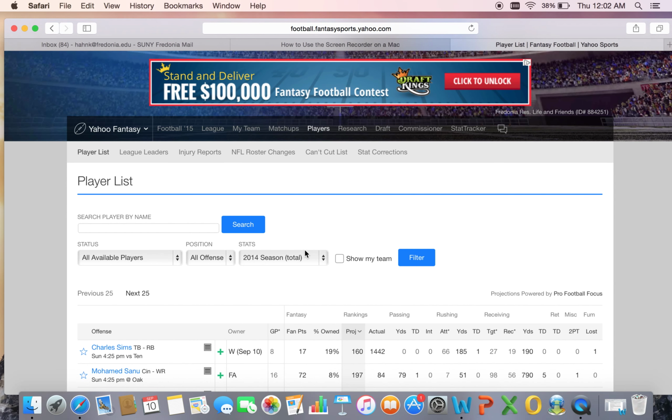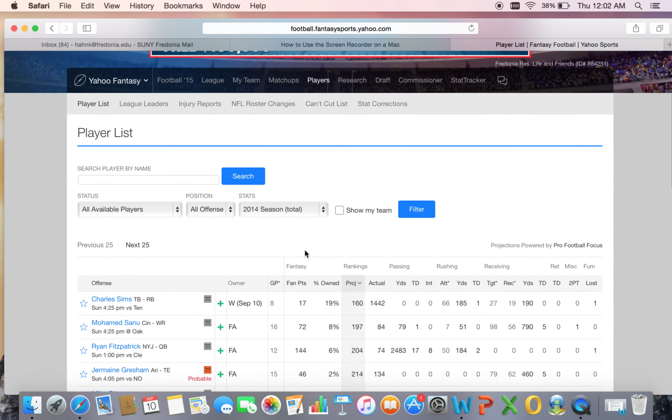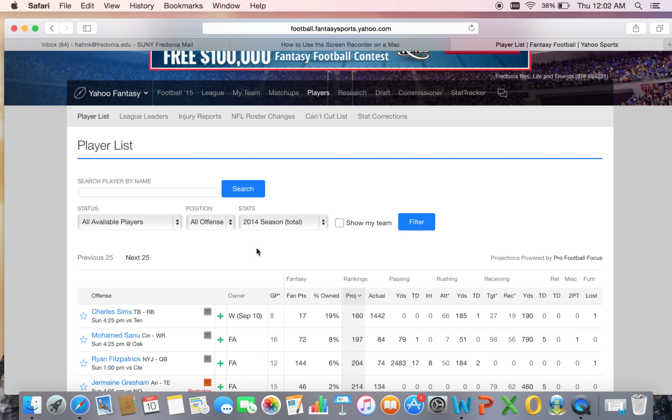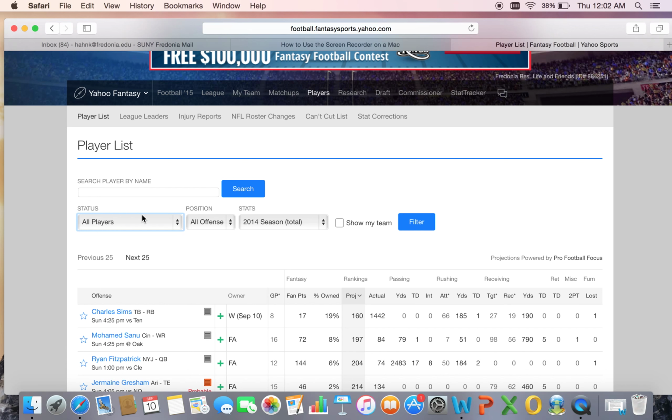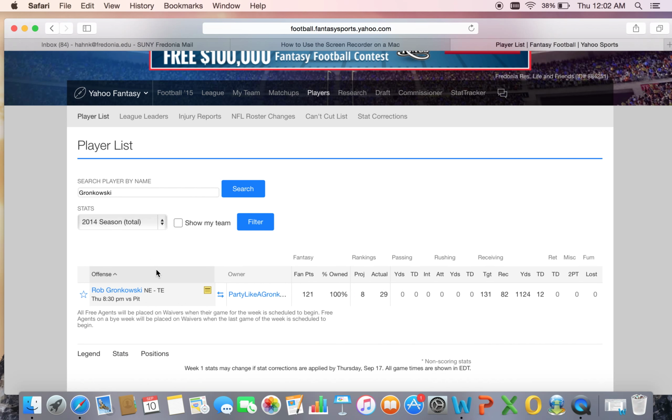Last thing I can show you how to do is to make a trade with another person. So if you have a player in mind, you can actually go to all players. And let's say that I want Patriots tight end Rob Gronkowski. I would type in his name, and I would see that Kristen and Colleen have him. This is the team's name right here. If I wanted to trade for him, I could propose a trade by clicking on these two arrows.